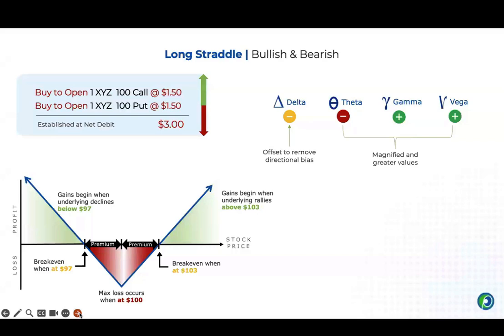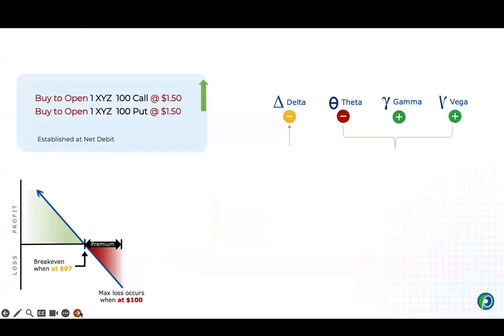So this is an example of combining two long strategies to amplify, or it really magnifies theta, gamma, and vega. So it still magnifies the negative, but it mitigates directional exposure. This is a great way of building on this entire strategy. So we started with one leg, now we're turning it into two legs, and we're going to combine it even further.